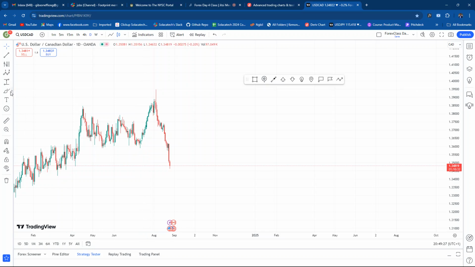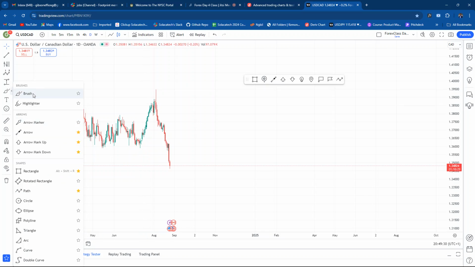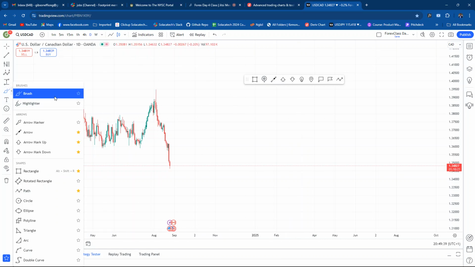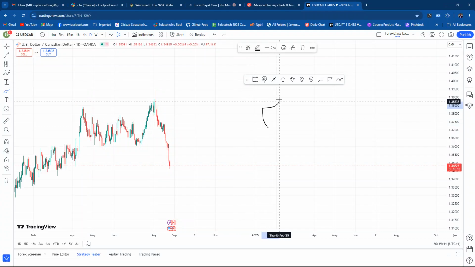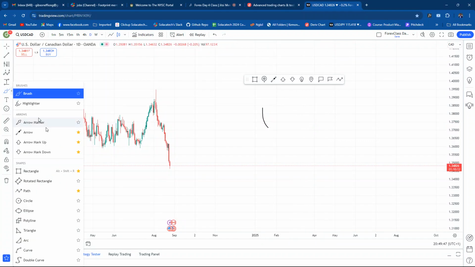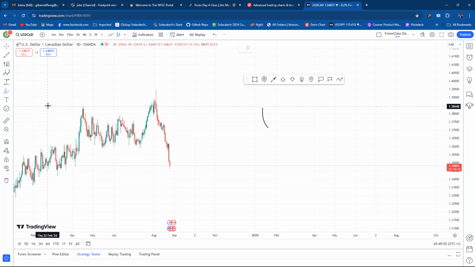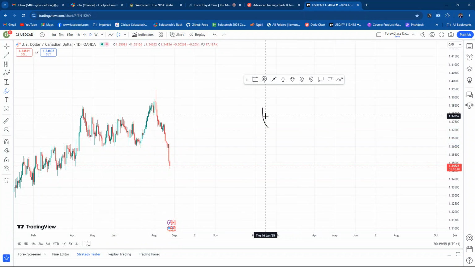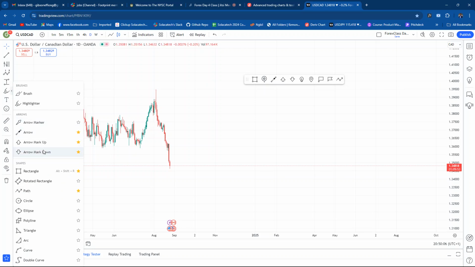This one, brushes, is just a drawing tool to help you draw. Maybe you are teaching someone or you want to represent the charts, you want to start drawing candles, all those things. So you can use it as a drawing tool. In fact, everything here is like a drawing tool. The highlighter, I want to highlight all of these. So all these are for drawing. Let me click this one. Let me delete this. Anything in this chart, everything here is for drawing.